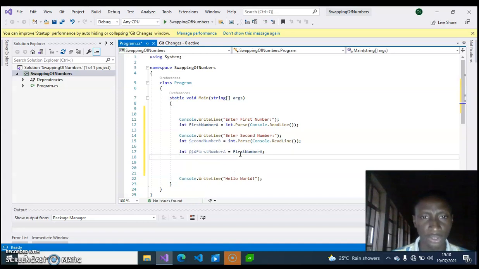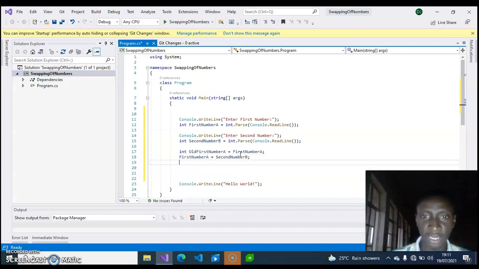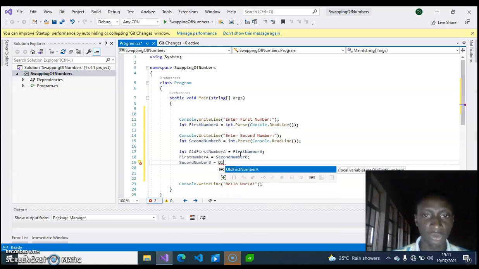Now I'm going to take the first number A and assign it the value of second number B, and I will assign second number B the old first number A.